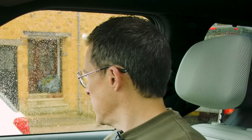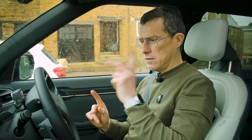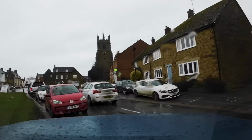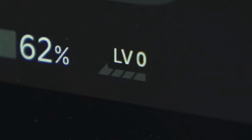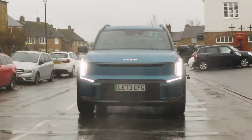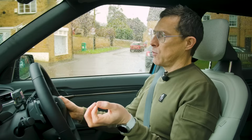This car is so packed full of tech. I've got a bit more tech for you coming up, actually. Let's get out of here, get on my way. You can use these paddles to change the amount of regen effect when you lift off the accelerator. There's two modes. There's normal mode, and you can put that into fully manual and run on full one pedal driving. So when you lift off the brake, it will bring it down to a complete standstill, or you can back it off so it's much more gentle, the regen slowing effect.